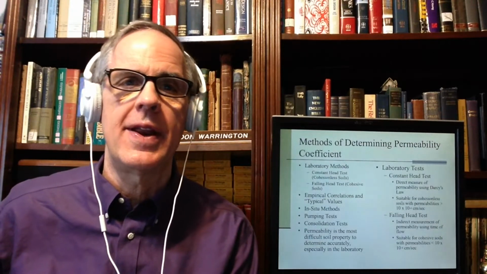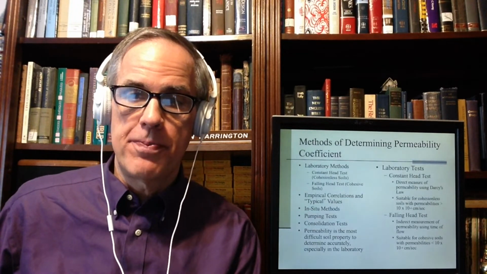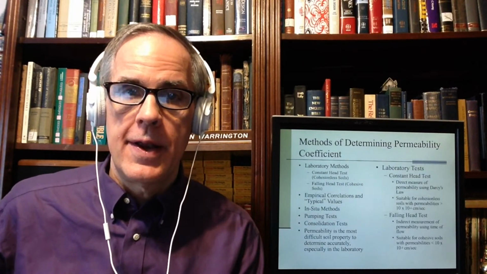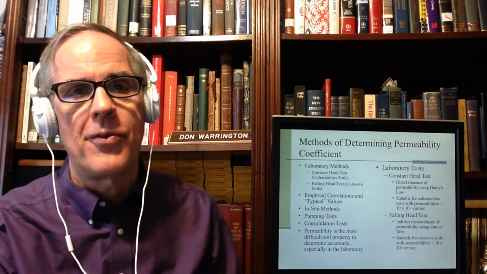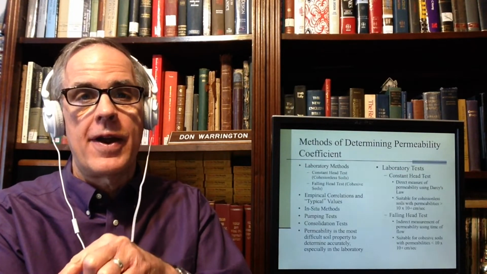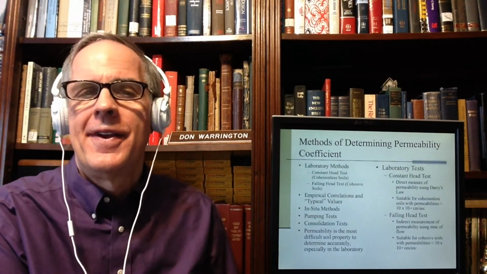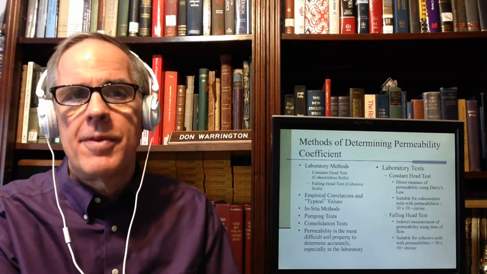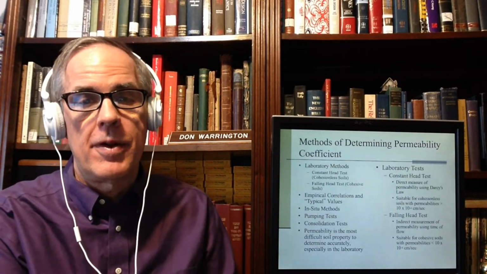And we would need laboratory tests anyway in order to verify our computational methods. The biggest ones are the constant head test and falling head test for the laboratory. Now, in addition to being wildly unpredictable, one of the problems with permeability is getting an undisturbed sample out of the ground into the laboratory with the same soil skeleton structure. That's a nice term saying that having the arrangement of the particles be the same in the lab as in the field is very difficult. And that's one reason why permeability is so hard to predict.